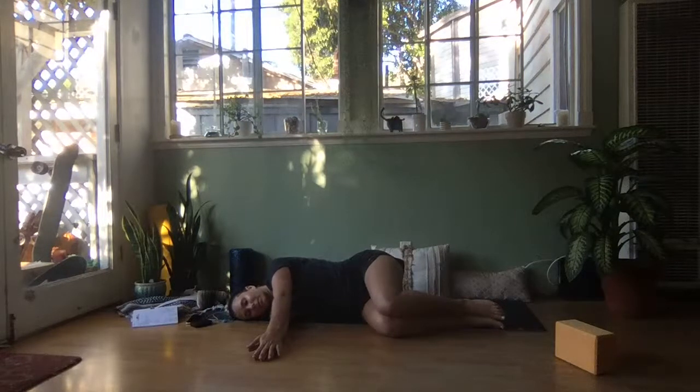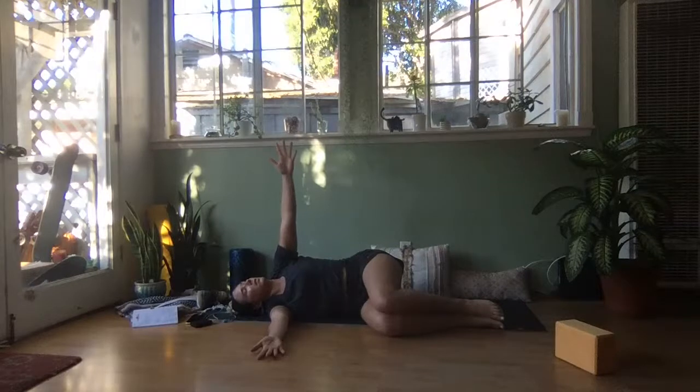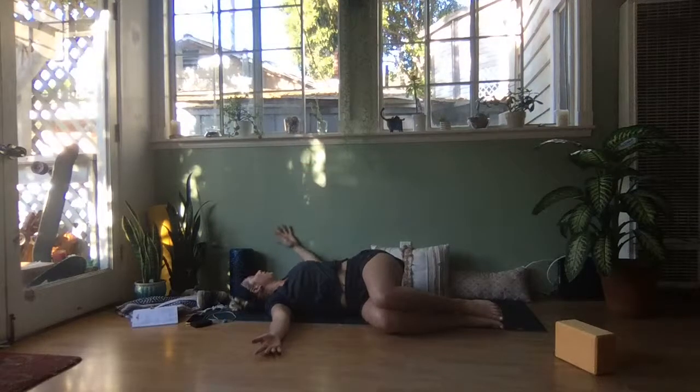Take an inhale breath. Exhale out. Inhale, start to draw an arc with that left hand towards the ceiling. Slowly. And then to the other side of the room, finding a juicy twist. You can look up straight to the ceiling, or you can turn your head to face the other side of the room. Take five deep breaths here. Two more breaths.